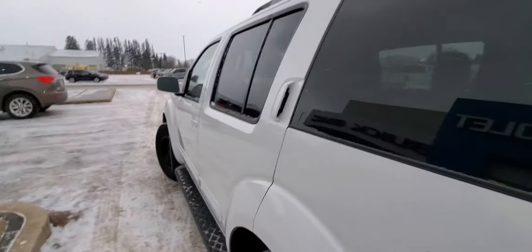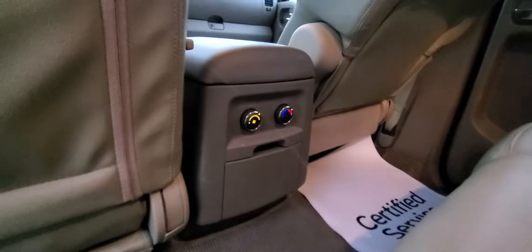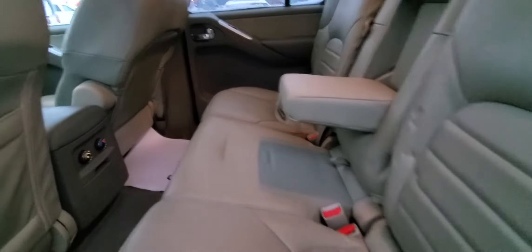Come around the side here — they've got the handle up top, almost makes it look like it's a coupe. On the side you've got some pockets for books and things like that. You can press this button to get into the back a little bit easier. You've also got your own climate control back here to keep it nice and comfortable.